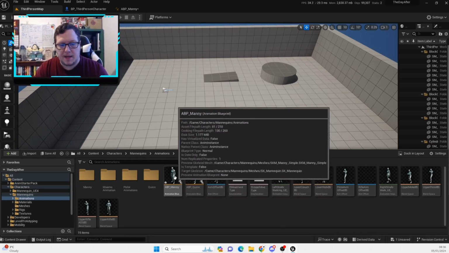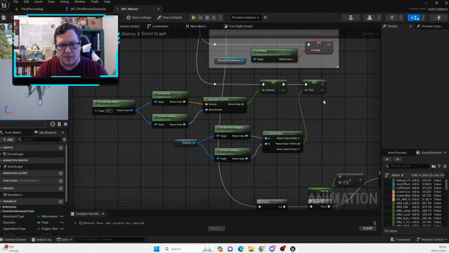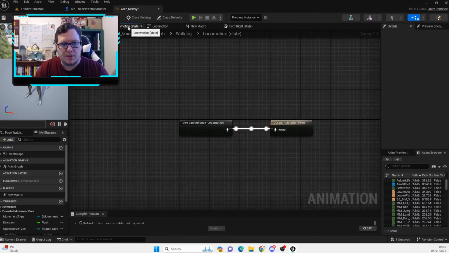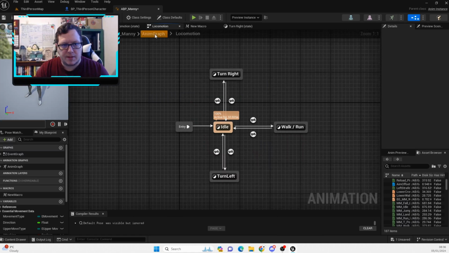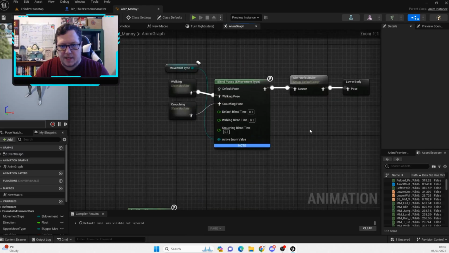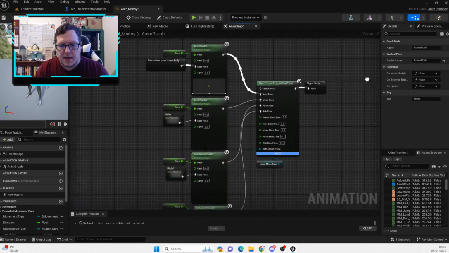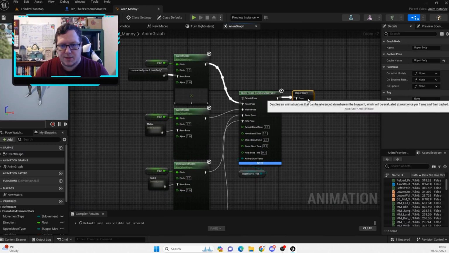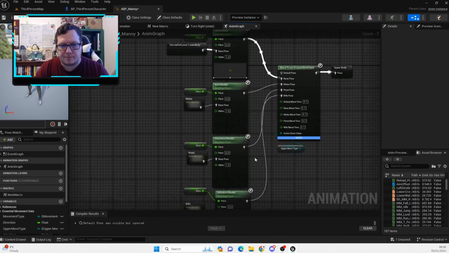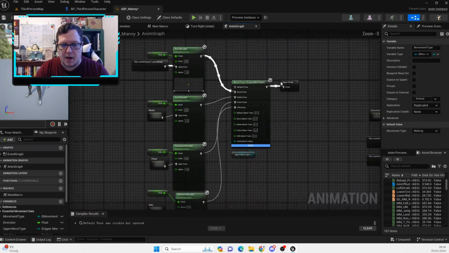I don't know if I covered this last time. I'm getting our pitch in a direction; I had to custom grab that. If I go into our locomotion AnimGraph, that's what I'm looking for. You can see where I started blending the walking and the crouching together to create our lower body pose. We now have an upper body pose, which I'm caching, and I'm using a separate move type. So we had our movement type, but now we have an upper movement type.